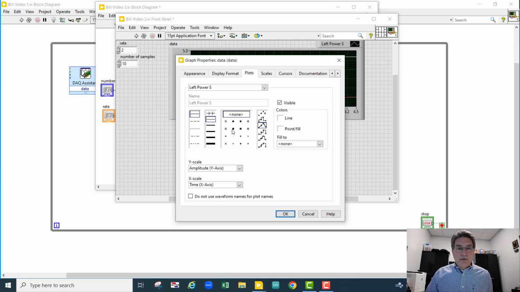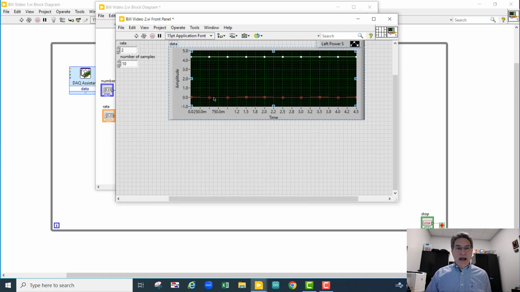So there's my left. I'm going to put a solid. And now let me go to right, and I'm going to put an open. Perfect. Okay, so you see now you can actually count 1, 2, 3, 4, 5, 6, 7, 8, 9, 10. Nice. So you see it did exactly what we wanted it to.